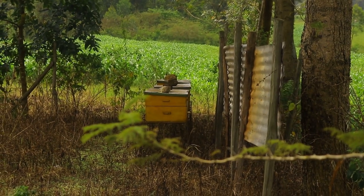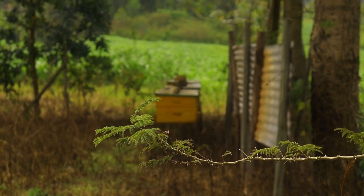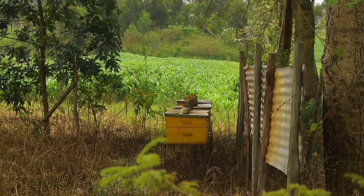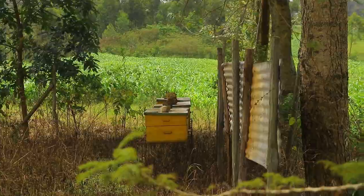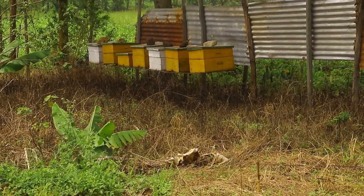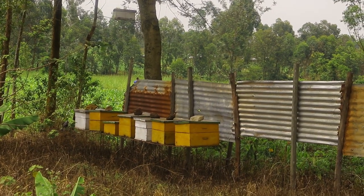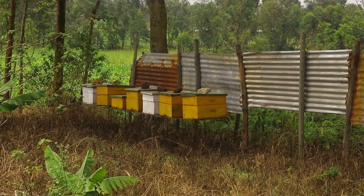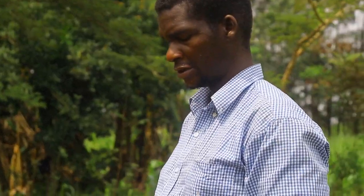And if you're going to use pesticide, like I said, you use bee-friendly pesticides. Those are organic pesticides that will not interfere with the bees. Because if you kill the bees, there's no honey. If you're going to use chemicals, you're going to contaminate your product, which is honey. We don't want dirty and contaminated honey because we don't want to die or be sick because of the things that we can control. We just want to have clean, organic honey that can be sold to anybody, that can be consumed by anybody without any problem, okay?